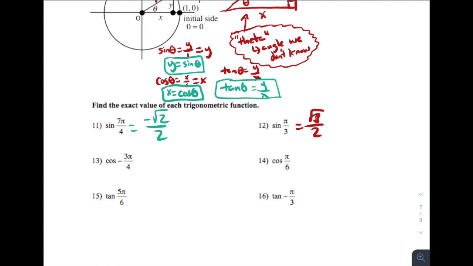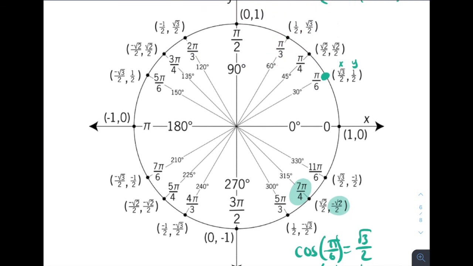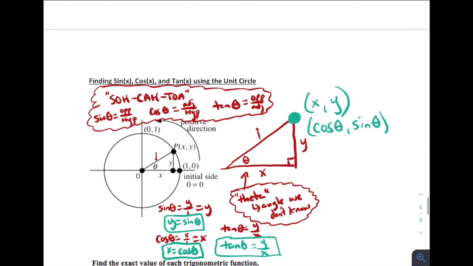Well, what about cosine of negative 3 pi over 4? Remember, if we're talking about negative numbers, that means we're going in the negative direction. I'll erase what I've got right here. First off, positive 3 pi over 4 is up here, so that would be going in the positive direction. I would end up at 3 pi over 4. If I went negative 3 pi over 4, that's going to be at 5 pi over 4. Negative 3 pi over 4 is the same thing as 5 pi over 4.